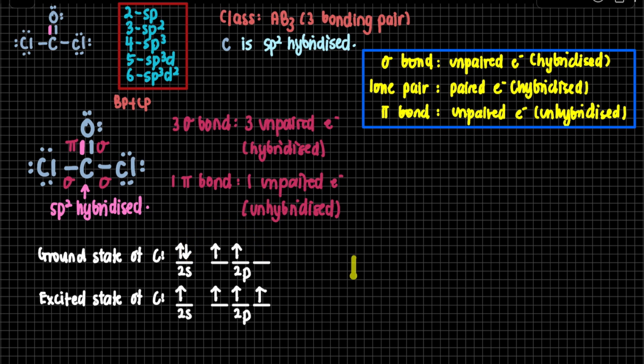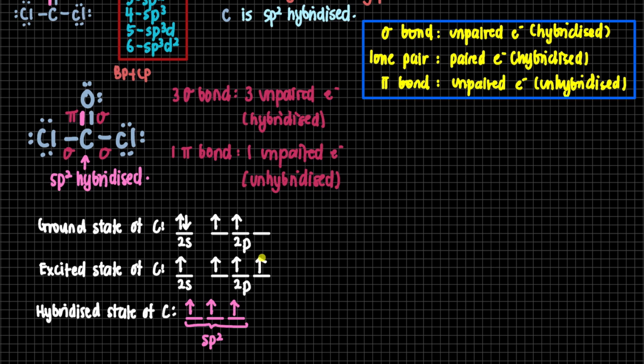Last but not least, we have to show the hybridized state. Again, for the hybridized state, remember it is sp2 hybridized. sp2 hybridized means that we only have 3 unpaired electrons hybridized. So not all of them are going to be written down as the hybrid. We only want 3 as the hybridized, which is sp2.